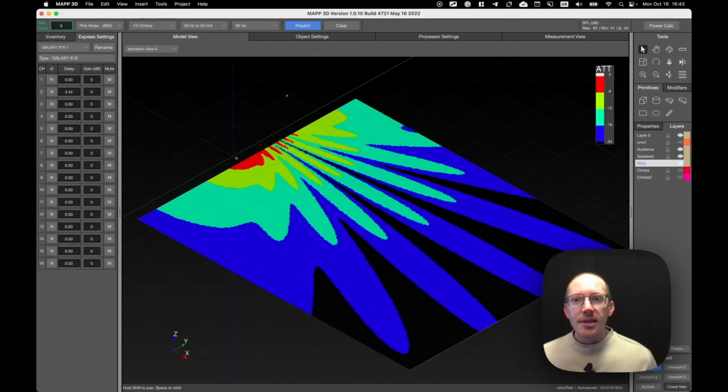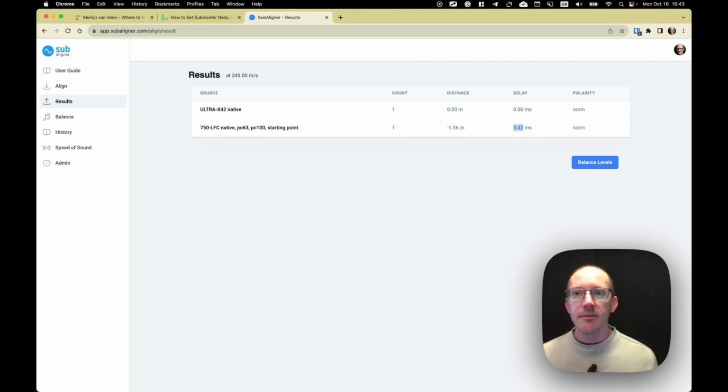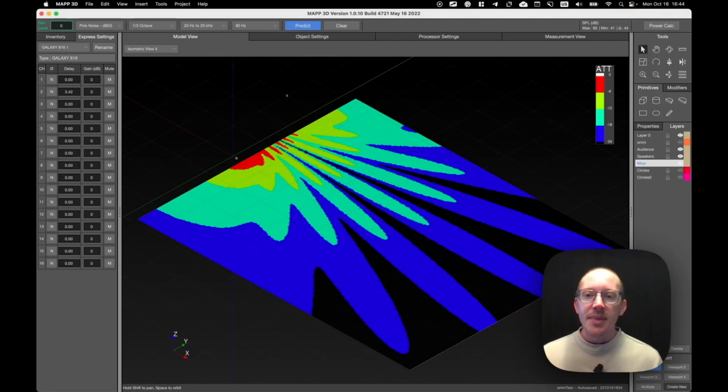I know that all I need to know is the subwoofer depth compared to the mains, as long as I know the pre-alignment delay values. That's kind of a whole other question, but if you're doing the relative absolute method, then hopefully you're walking into the show already knowing those pre-alignment delay values, or you have access to SubAligner or something similar, some pre-alignment delay guide or something like that. You have your own system for that. But now I know that all this stuff is super simple, right? All I need to know is this subwoofer depth.